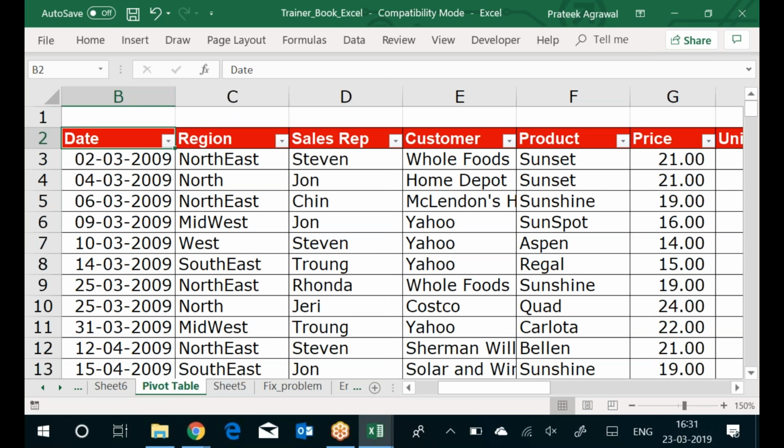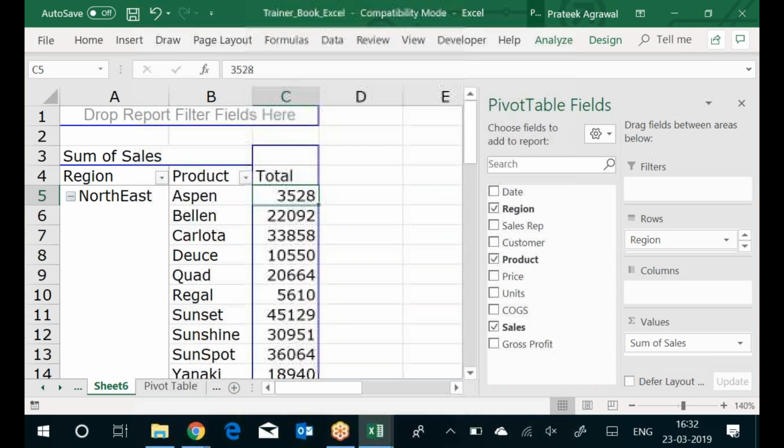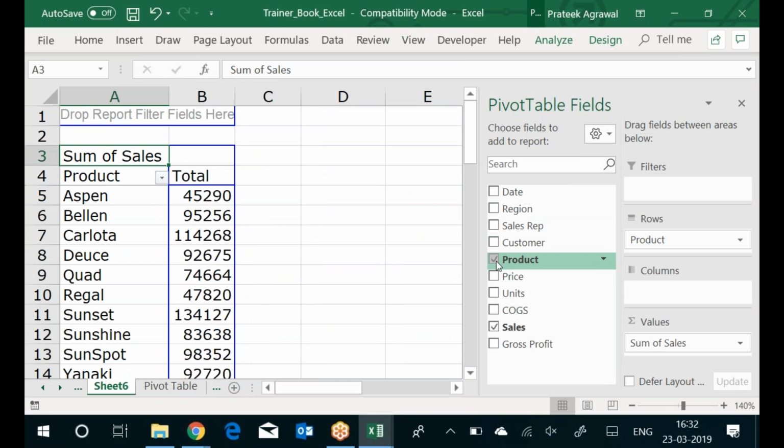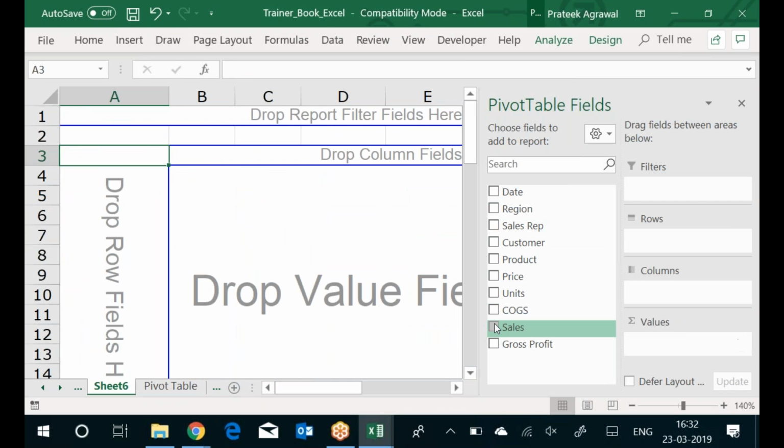You want a total of, let's say, 2009. You can't have 100 values of 2009. Tell the boss, summarize it. You have given the data, summarize it fast, right? So how will you do it? Now the best thing in pivot table is that there is an option in pivot table which is called grouping.